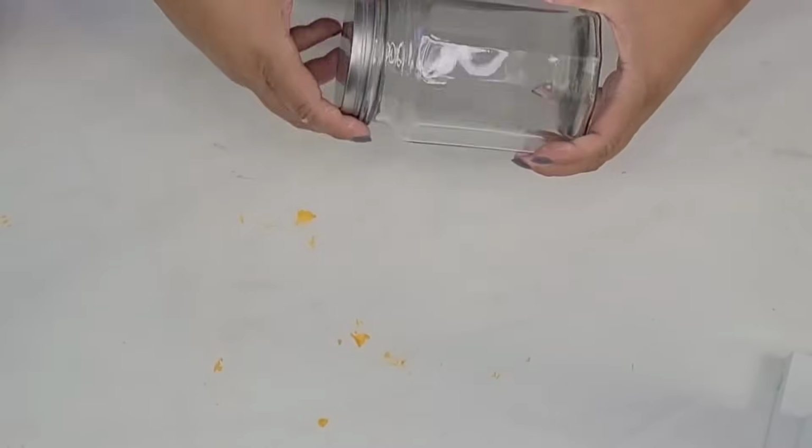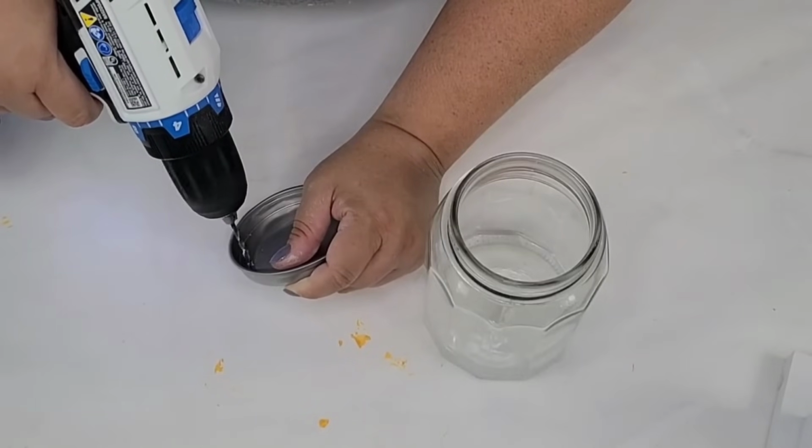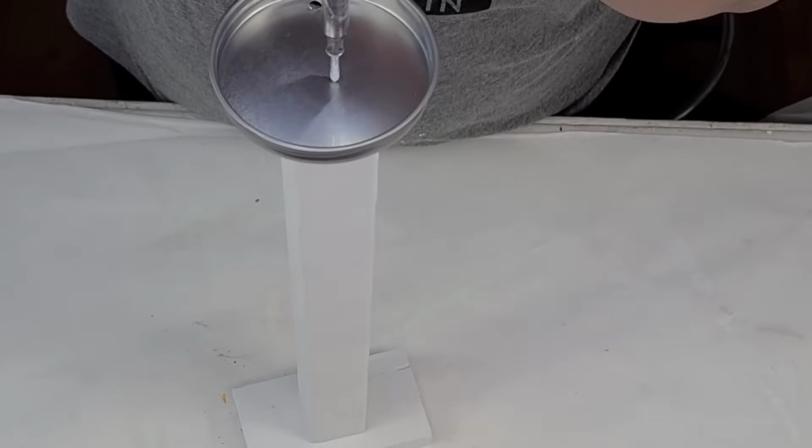And then I'm going to take one of these jars from Dollar Tree. Now, if you have a mason jar, you can use a mason jar. I'm going to use this one and drill a hole on one of the edges of the top. And then I'm going to screw it in onto the other side of the post.